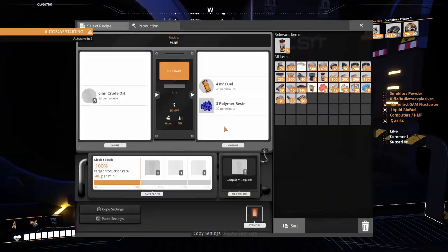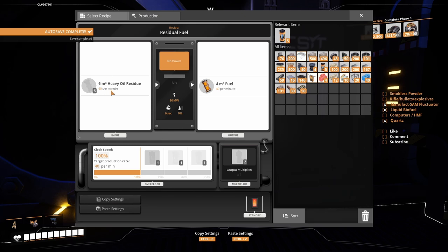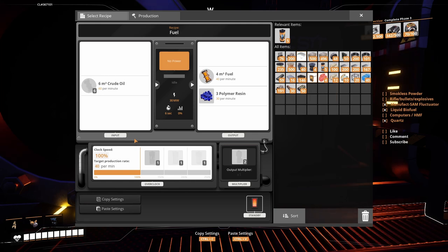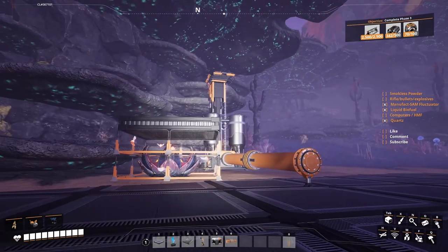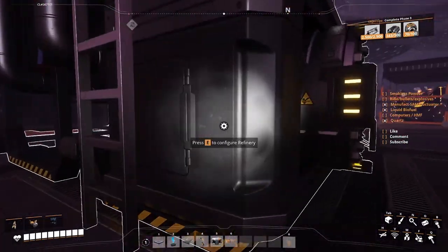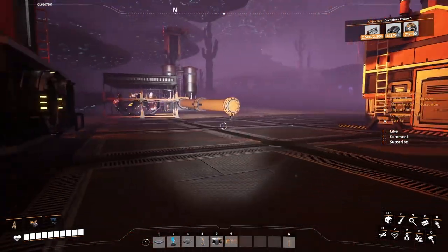Nevertheless, this one in here, I was thinking just to connect it into here. But I don't have the fuel that comes straight from oil. Yeah, did I unlock that one, BG? Did I unlock that one? Shoot! So, we have to do it like this. Sink the polymer resin. It's fine. I don't care about it. If I upgrade that twice, we're gonna have another 80 fuel here. That means 1250 from these guys, almost, and another 40 fuel, another 500. We're talking about 2000 megawatts in here. Only from these guys. It's just outstanding.